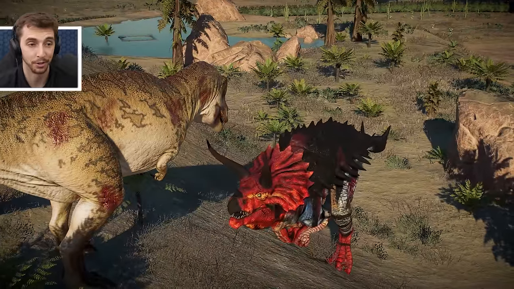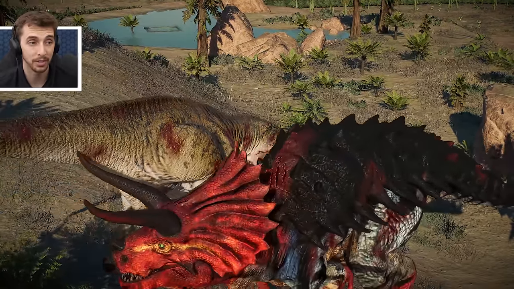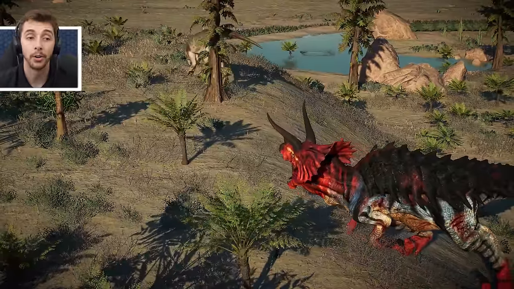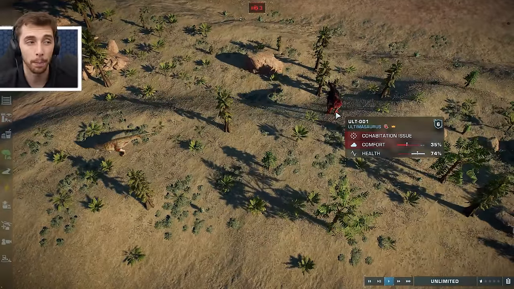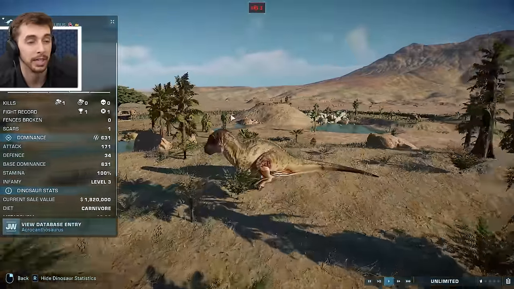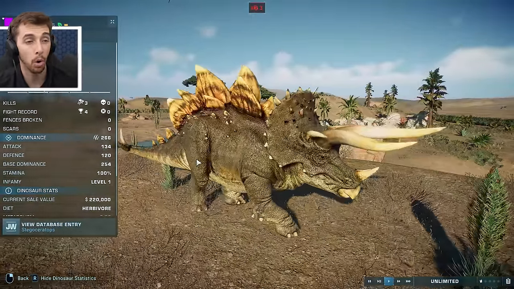I don't know who's going to win this, actually, after that loss. Because combat, I think, also has something to do with it. You know, if a dinosaur loses quite a bit. Okay, it won, but at what cost? 33%, 74%. You are infamy level 5. And what is Acro? Infamy level 3. Stegoceratops is infamy level 1, even.